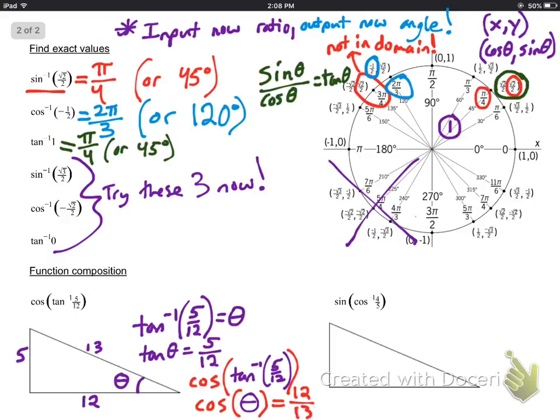Okay? Alright, so I want you to try this next one here on your own. Do this right now. And the first step, again, is labeling all the sides you can. Once you get 2 sides, you should be able to fill in the third side using the Pythagorean theorem.